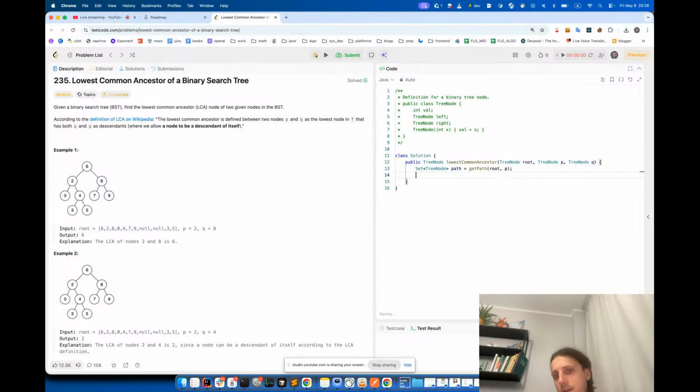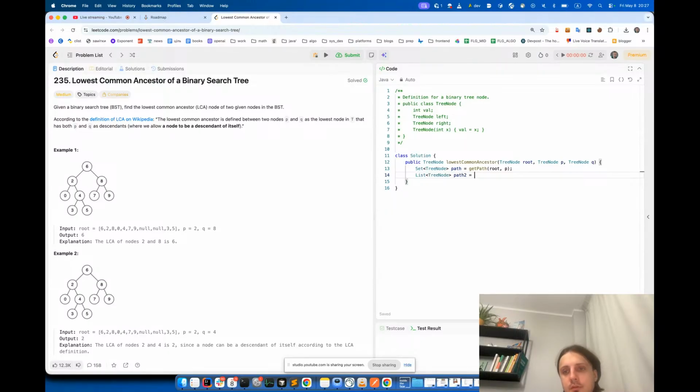Then when we have this path, we can create another path. But in this case we should have a list of tree nodes.